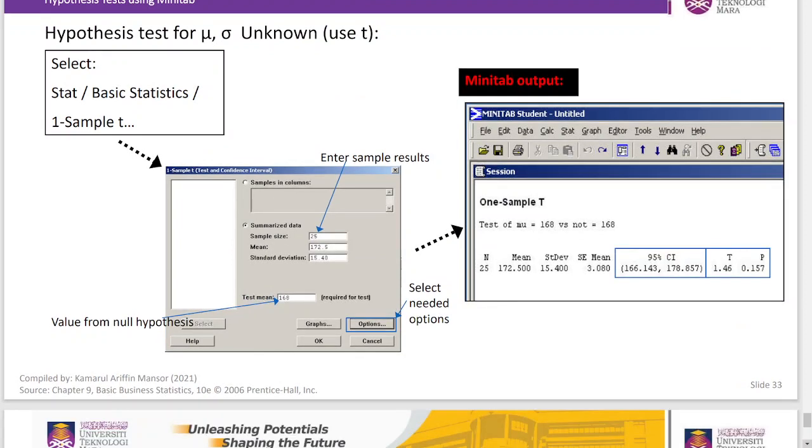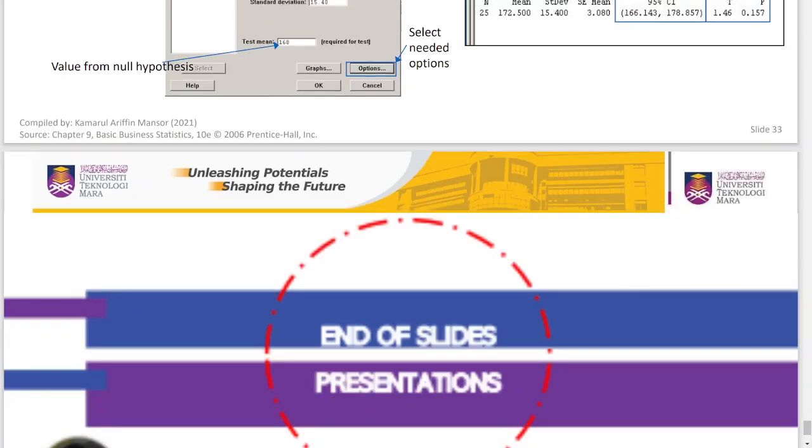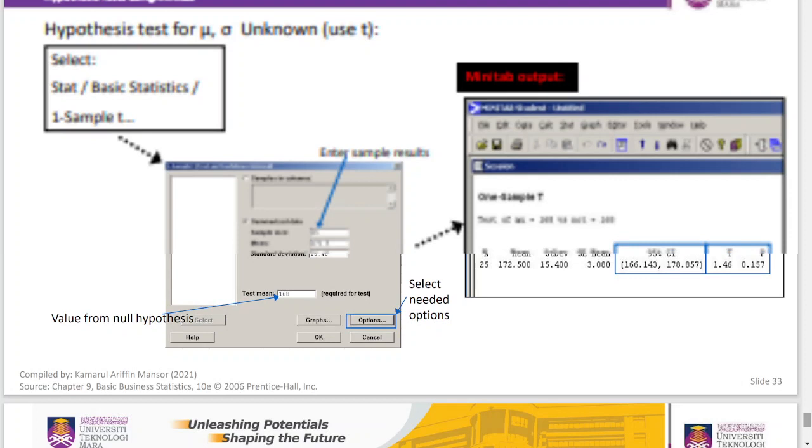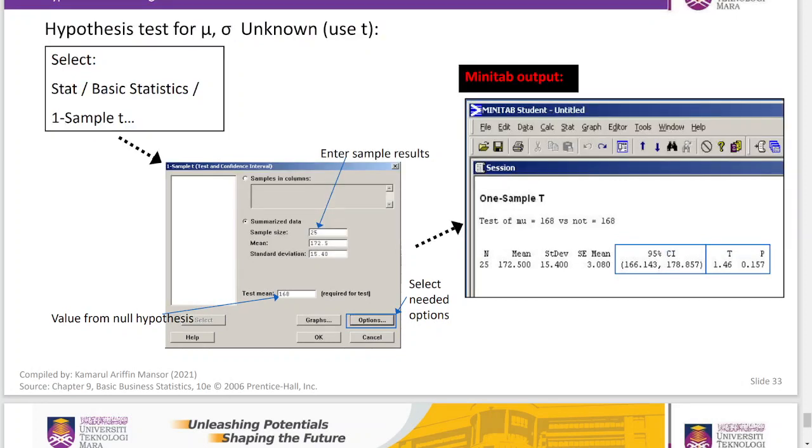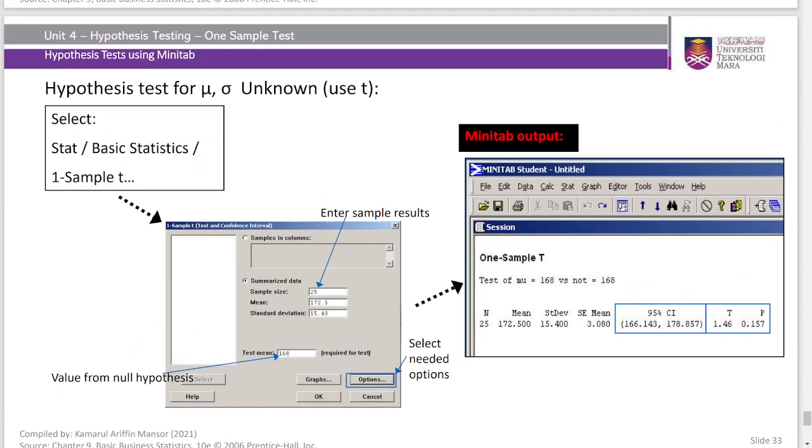Okay, this is how you get the values from the t-test using a software called Minitab. You can also use your SPSS. I can show SPSS later, we will look at it afterwards. So if you get here, this will give you the result from the Minitab output. Minitab is one of the statistical software similar to SPSS. This is also a commercial software where you need to pay in order to use it. Okay. Alright. So any questions?